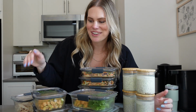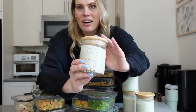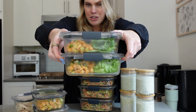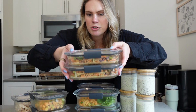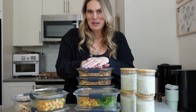All right, let's go over everything that we made today because it was a lot. We did it all with no baking, which I think is really impressive. So we've got our key lime chia puddings, which are already starting to set. We've got our buffalo chickpea lettuce wraps that we can build our own throughout the week. We've got the carrot chopped peanut salad with the date peanut dressing. I think that's gonna be a new favorite of mine.